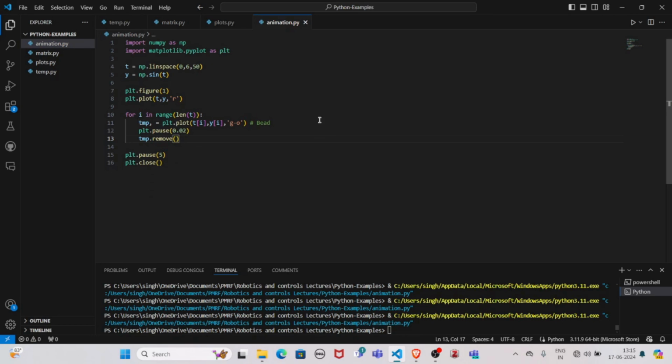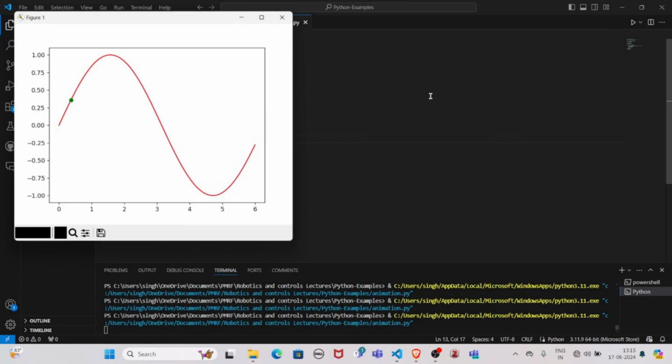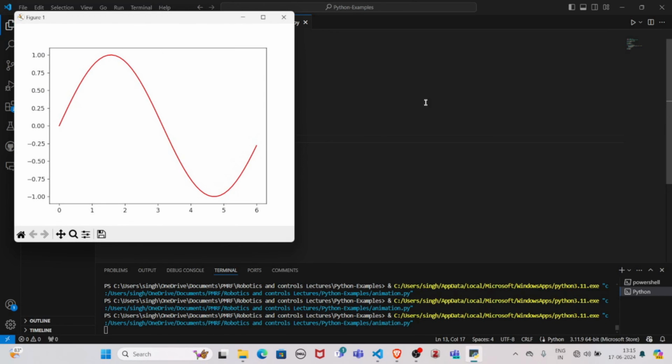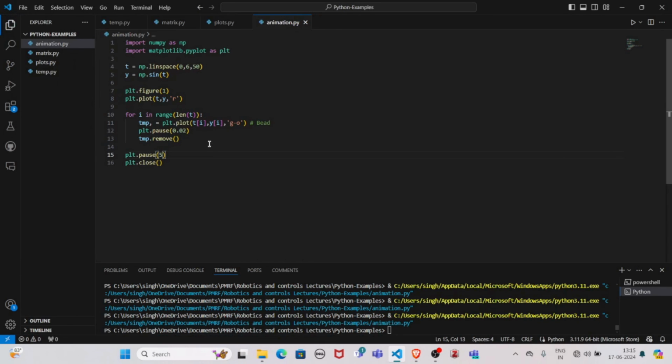What happens is it plots this bead, it waits for 0.02 seconds, it removes it and then moves on. So let's see what happens now. Yeah, so it behaved the way we wanted it to behave.